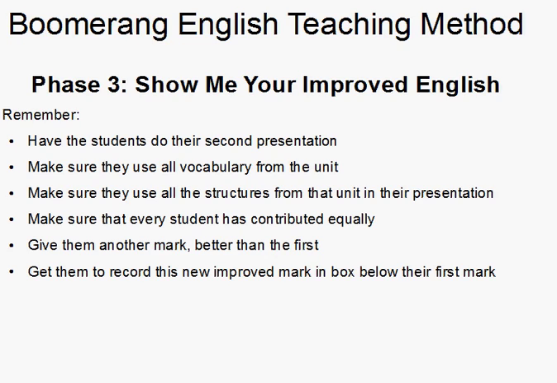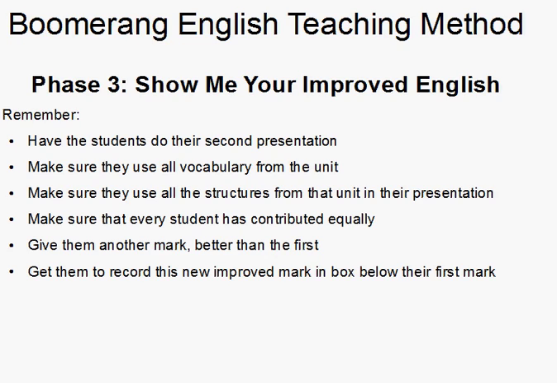And again, you need to make sure that every student contributes equally and adds some value to the discussion. And again, you give them another mark. Naturally, you're going to want to give them a better mark than the first. Maybe you'll give them a 3 or a 4 in their first presentation and say, well, it's good, but it could be better. We never tell students that their work was bad. We just say, well, that's really good, and of course, it could be better. And when the second mark is better than the first, it's going to be a 6, a 7, a 10 if it's really excellent. Okay, not often you want to give out 10s because they're going to think it's too easy. Keep them around 6, 7, up to an 8, so they always feel like they need to improve and keep coming back.